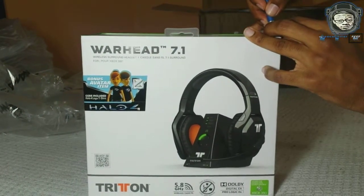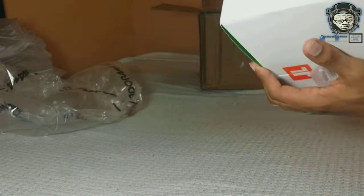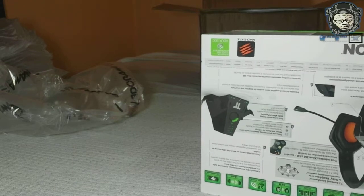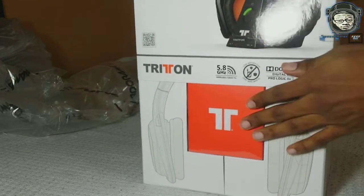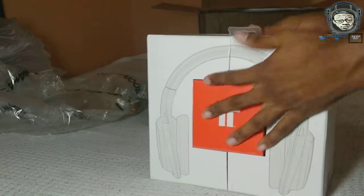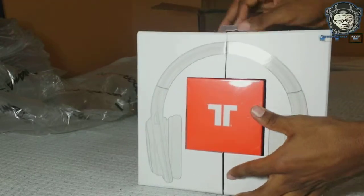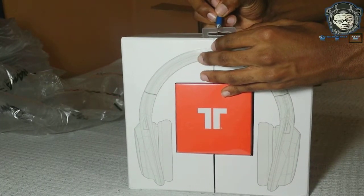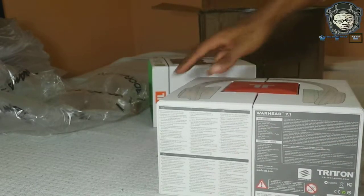Let's crack this bad boy open. It's new so I gotta break the seal — break that seal, break this other seal. It's sealed on the bottom too. Okay, let's crack it open. Now I should be able to open it, so let's slide it up. It's kind of like when I opened the Call of Duty Ghost head — it's got a sleeve to it. Looks like a booklet or something — it opens up like a double door. And there's more tape.